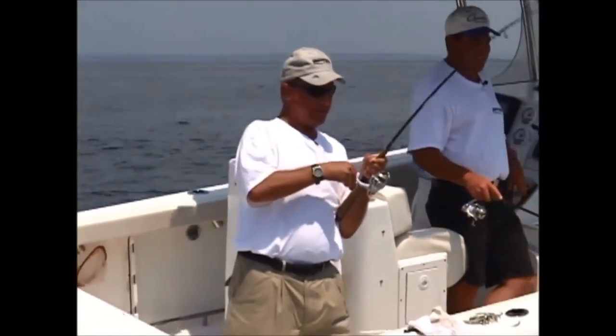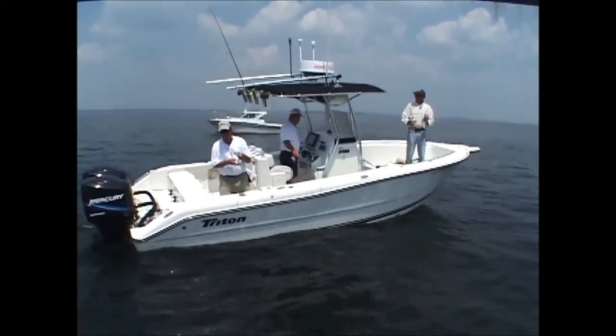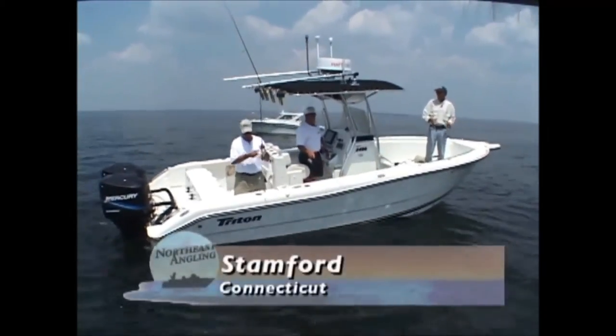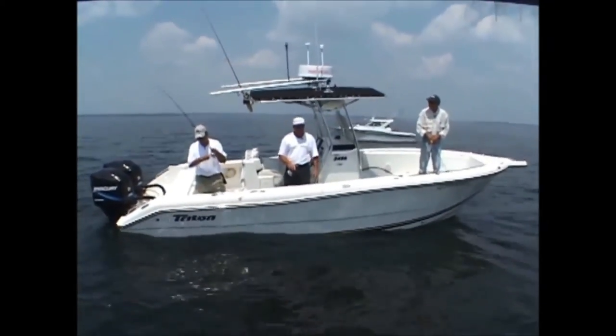Oh, nice set. All we needed was a little moving water. The tide turned around and finally started to move again, and all of a sudden these fish are starting to feed. And I think they were here the whole time. It's just they weren't moving on that slack water. Yeah, they'll just lay down there a lot of the time. You'll pick an occasional one or two, but when that tide starts running, that's when they get hot.